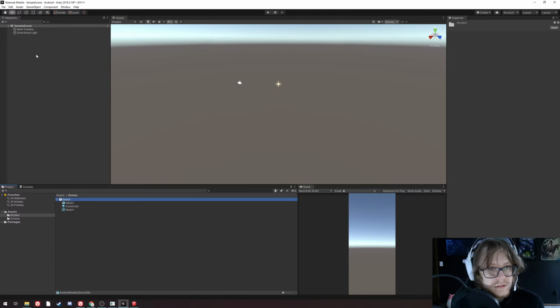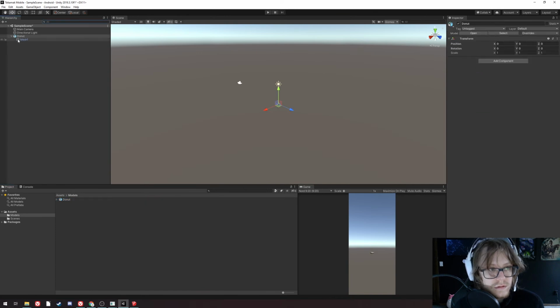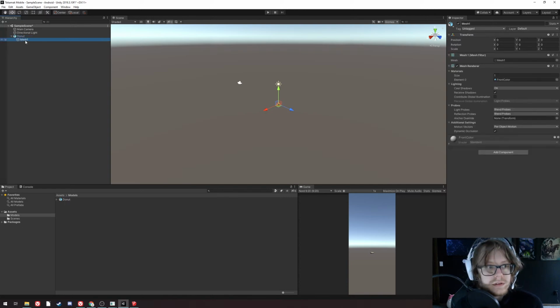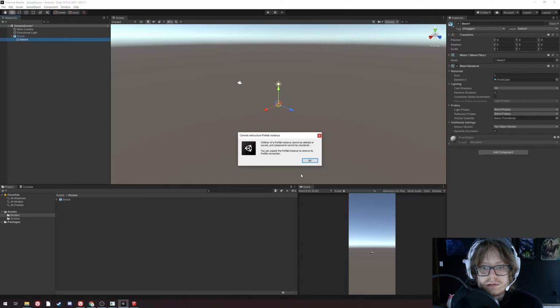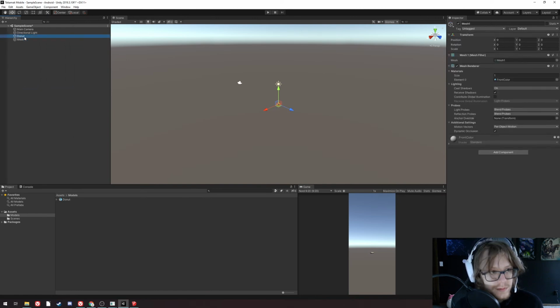Alright, let's get my donut in the scene so we can mess with it. First, the big donut we don't need. We only need the mesh. So I want to unpack this prefab and just separate out the mesh, delete the empty game object containing the donut. This will be the donut model itself.